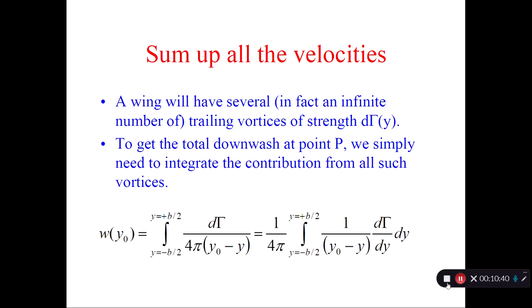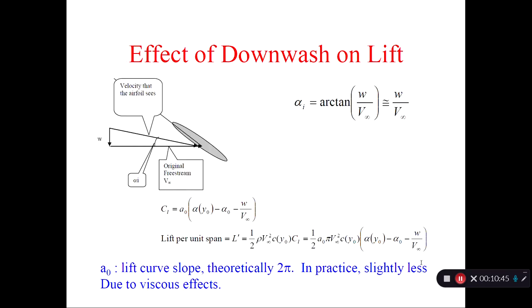We are going to continue with it just a little bit more, then we will take a break, then continue with it. So what does this downwash do? What it does is, if this was the original free stream velocity and if this was the alpha, the downwash has changed the effective direction of the flow. Therefore, the alpha now is not the full alpha, but the full alpha minus this small angle. The small angle is called alpha I. This is arctan of this downwash velocity divided by free stream velocity.